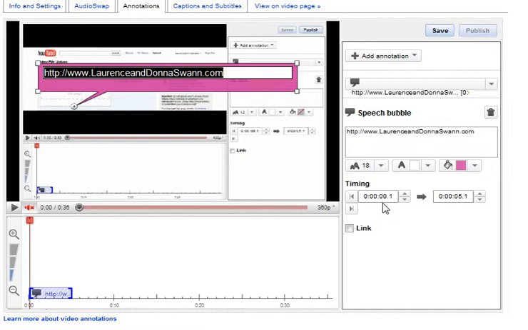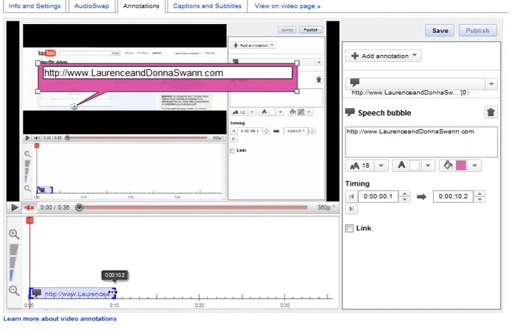For the moment what will happen is that it will appear at 0 seconds and it will stay on the screen for 5 seconds. I find the easiest way to edit the timings is actually using the timeline. You can use these up and down arrows, or you can click into the area and type in the timings. I'm just going to use this timeline, and I'm going to change that to, actually, let's make it a little bit less time, about 3 seconds or so. Great, so that's our first annotation on the screen.